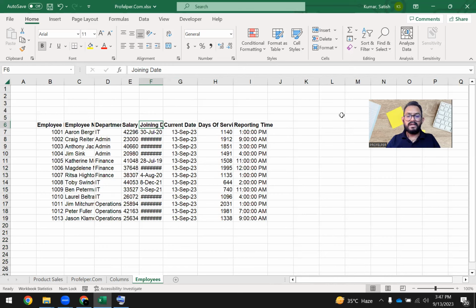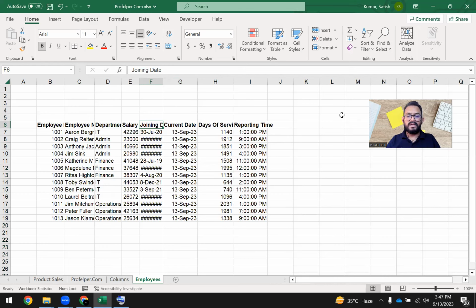So let's hide the column. There are 2-3 ways to hide the column, so we'll use both of them. First of all, if you want to hide the column, what do you need to do? You tell me. You need to select the column first. Suppose we want to hide this salary column. How will you do that? There are many ways, basically 3 ways, and I'll tell you all 3 of them.